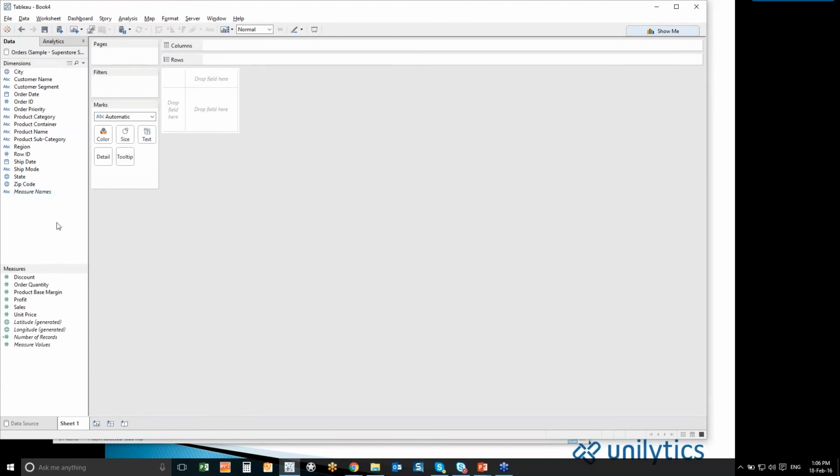Now we also have the ability to start organizing this data a little bit. For instance, we have product category here, containers, subcategories. Well, subcategory may be part of category, so I'm going to drag that up on top of it, and it just says, well, what do you want to call it? I'll just call it product. And you can see Tableau automatically builds some data modeling here for us. I can take product name and slide that up and say that's part of that hierarchical structure as well.